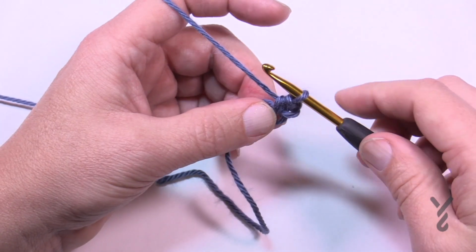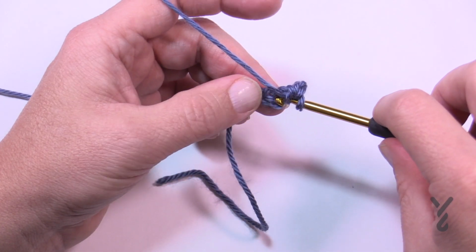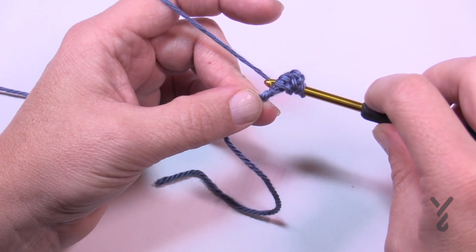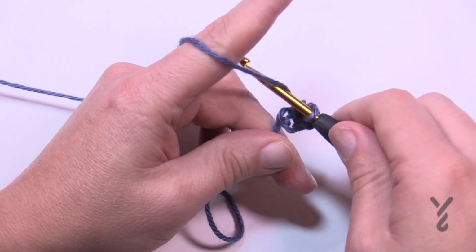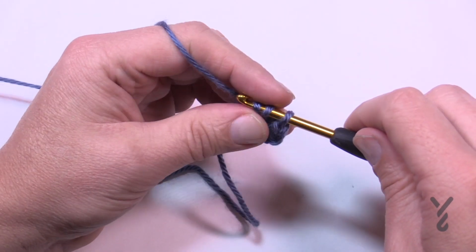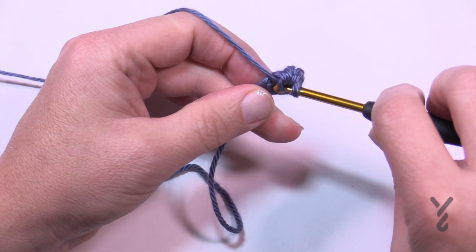So we want to do that 7 more times. So yarn over into the same chain, and then yarning over, pulling it through, and then pull through all 3. So that was 2. So yarning over into the same chain, pull through, and pull through all 3. That's number 3, and keep doing that.